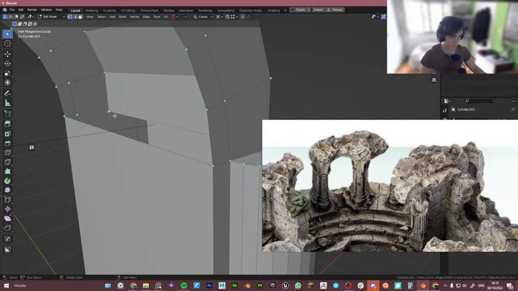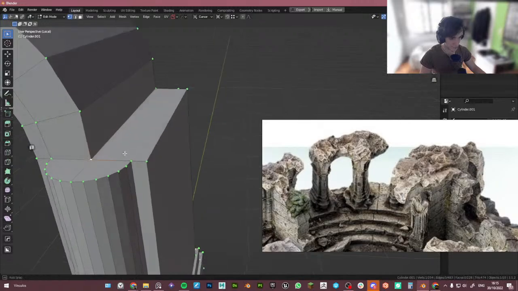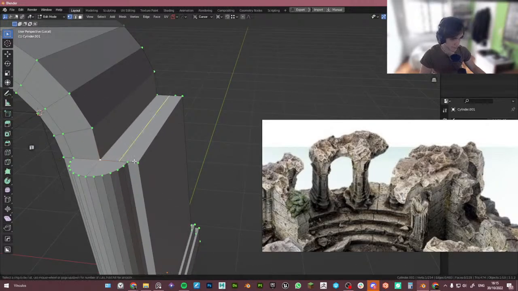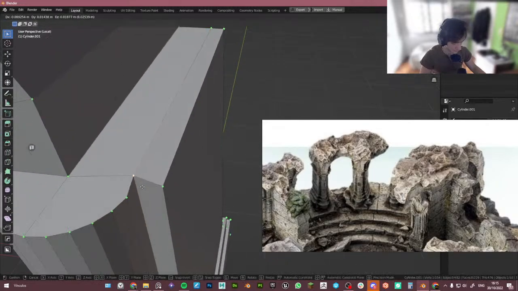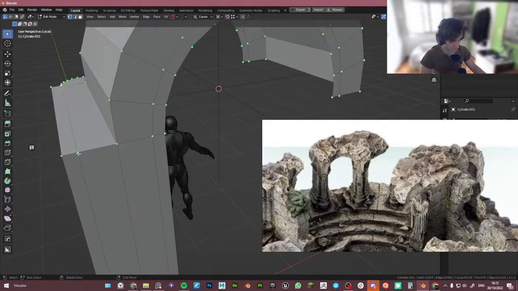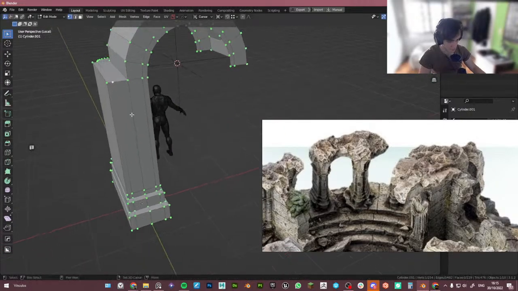Gotta double check we don't have multiple vertices on the same spot. That causes multiple issues afterwards in engine.